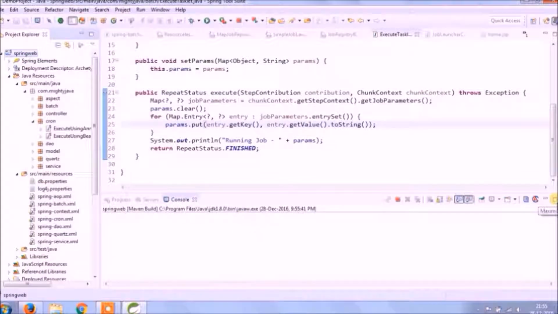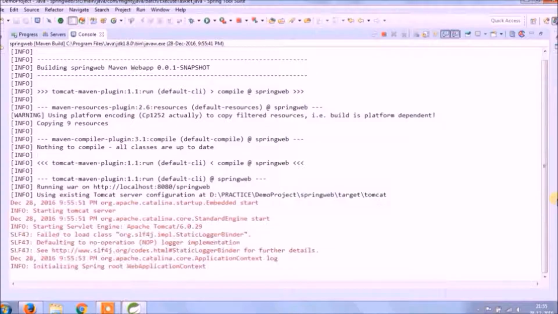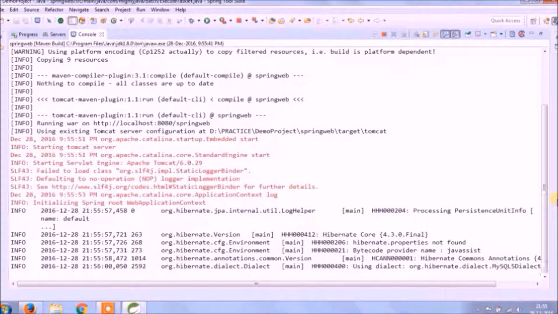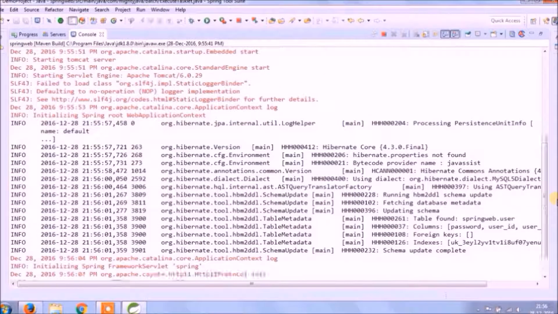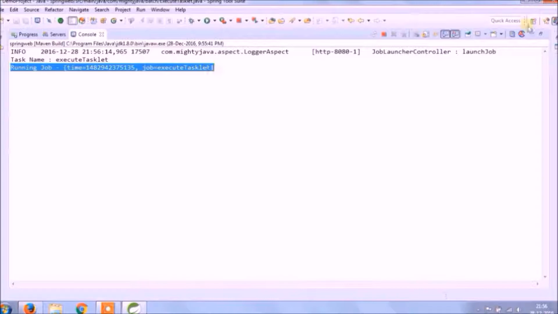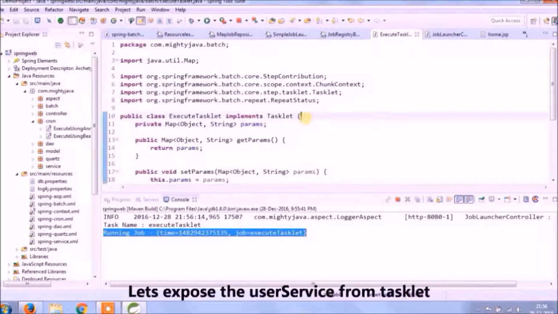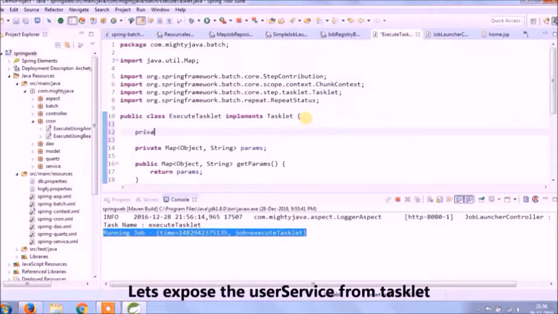Let's run again. Service started. See, now it's working. Let's expose the user service from tasklet.